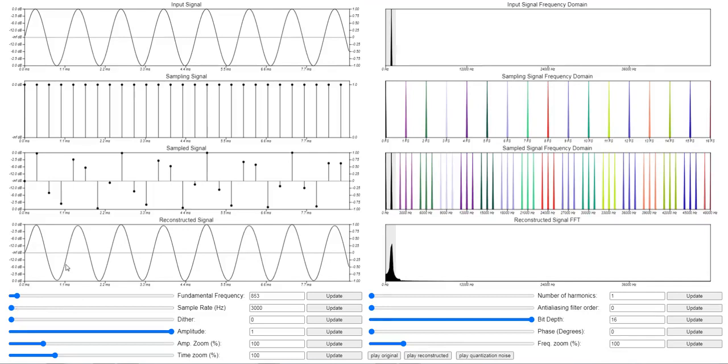So on the fourth panel here is the reconstructed signal. So what's going on here is I have a signal, it enters this system, that's the sampling system with this characteristic. This is the output in the time domain. From this output, I reconstruct a signal that appears on the fourth panel, the bottom one on the left. So for this reconstructed signal, because my sampling frequency is 3000 Hertz, and my fundamental frequency is 800 Hertz, so less than half of the sampling rate, I get the same signal back in the output. So far so good.